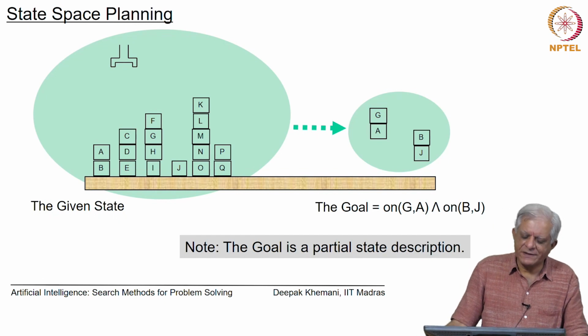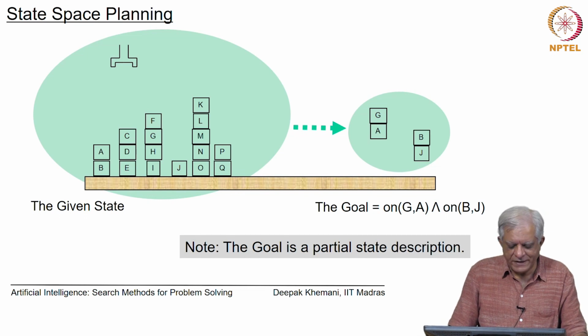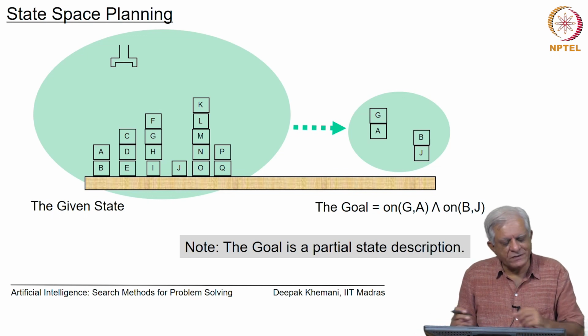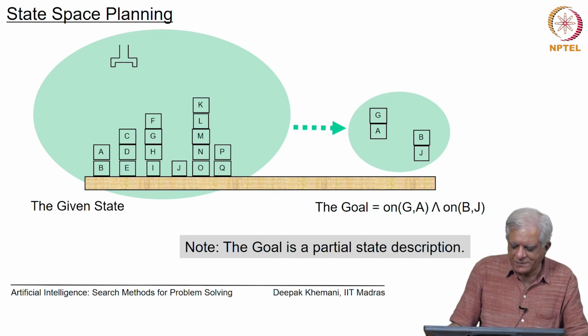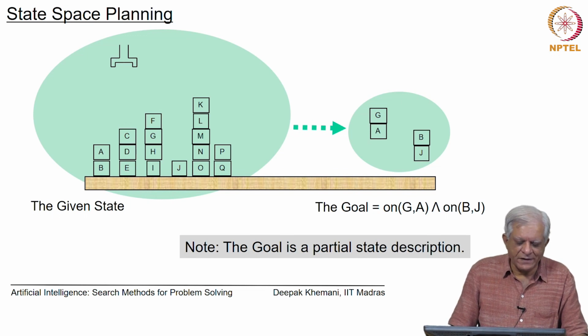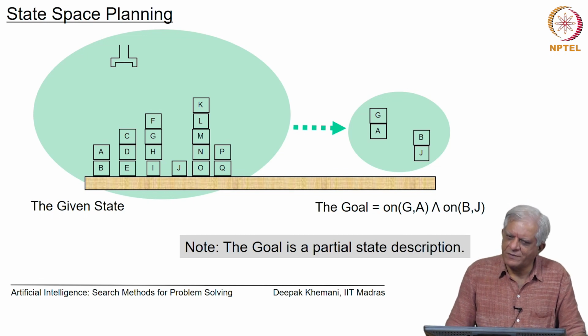Now, given the planning domain, state space planning essentially says that you are given a state and you have some goal description, and you have to find a sequence of actions which will take you from the given state or the start state to the goal state essentially. One thing you should observe is that here on the left hand side the given state is completely described, and that is a necessary condition, because we have said that the world is completely observable, which means that we must know the entire state essentially. But the goal description does not have to be complete.